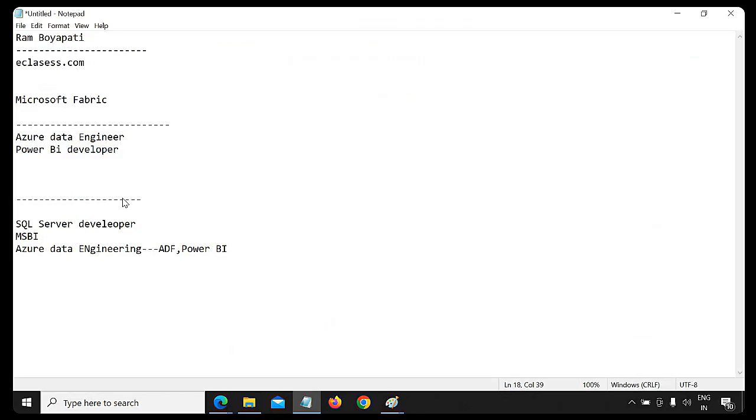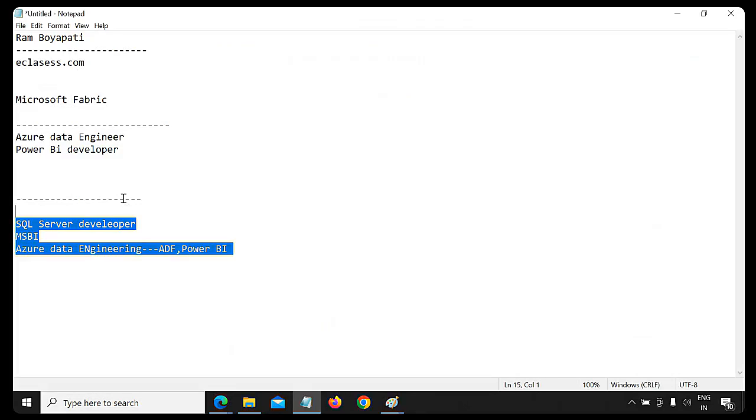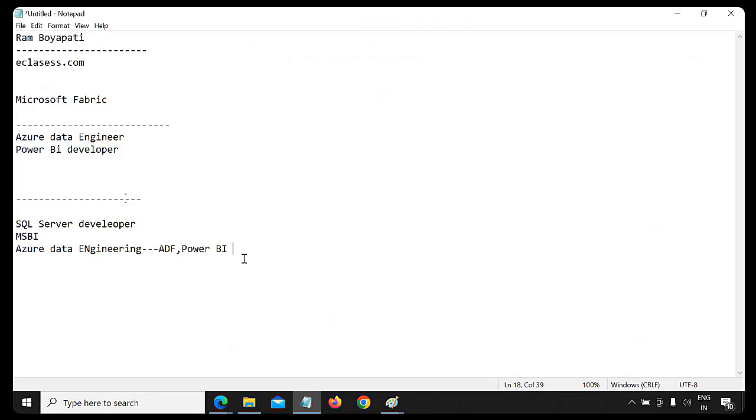So what is the next technology they need to upgrade to? Definitely that is Microsoft Fabric. The people who are already working on these technologies definitely have to upgrade into this technology, Microsoft Fabric.